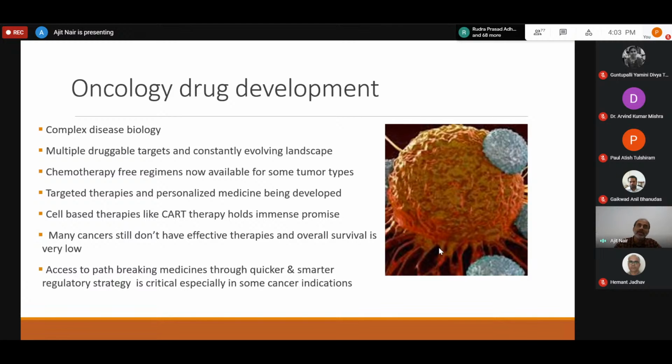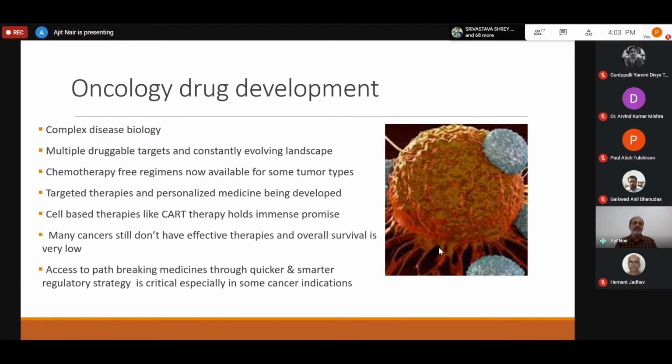However, like I said, cancer as a disease really is a recalcitrant disease, especially in some indications where we still don't have effective therapies, right? And the overall survival can be really very low, right? For example, in a disease called peripheral T-cell lymphoma, the overall survival at the end of 5 years is less than 30%, which means that if you have 100 patients to start off with today, at the end of 5 years, there'll be 70 patients who are dead, in spite of whatever therapy you give, right? And only 30 patients would still be surviving. So you have some diseases which really are very tough to treat.